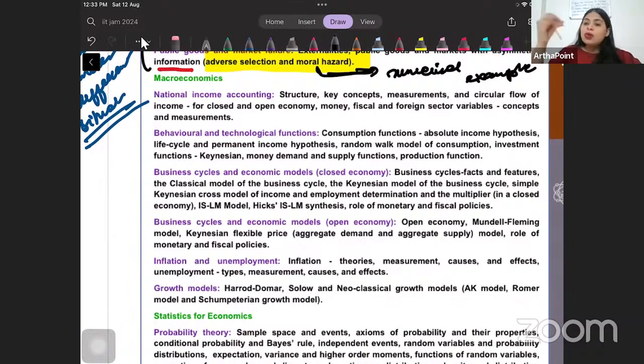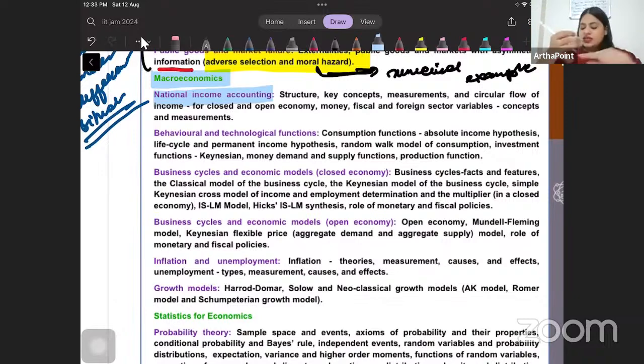Macro can be done within 1.5 months. You can revise it thoroughly. But when it comes to microeconomics, that takes a very big chunk. So if you start microeconomics maybe from June, July, you will continue doing micro till September. Believe me, it's that big. तो micro को बेटा शुरू करना जरूरी है. For people who have not started, now is the time. Stop wasting time now and start doing microeconomics. Okay. बेटा next let's talk about macroeconomics. So पहला टॉपिक दिया हुआ है नेशनल इनकम अकाउंटिंग, स्ट्रक्चर, की कॉन्सेप्ट, मेजरमेंट.